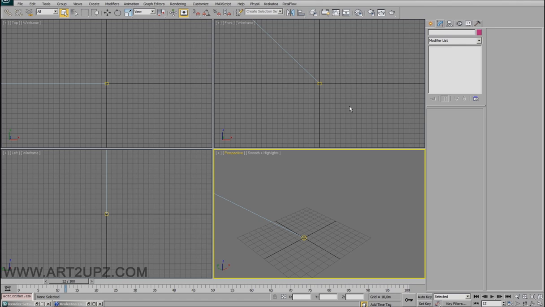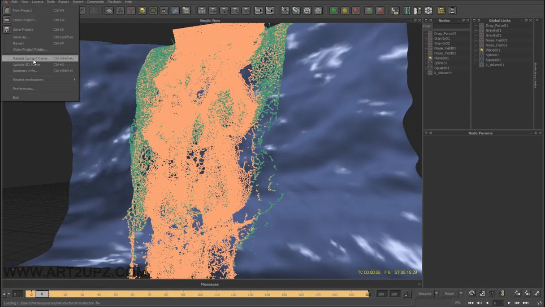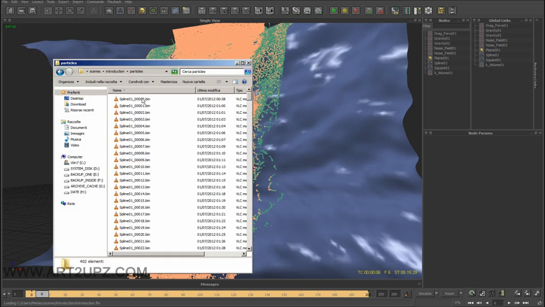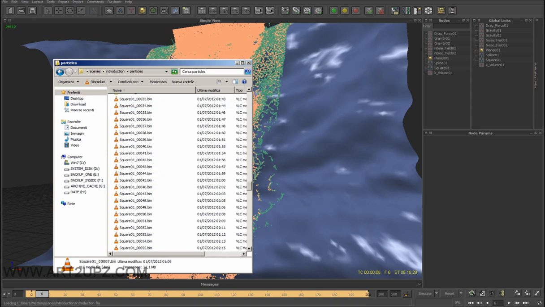But we can see it with our example from RealFlow. To load, for example, the bin sequence, go to file, open project file, and you can find in particle the bin file. It's the sequence of your simulation for spline and for square.